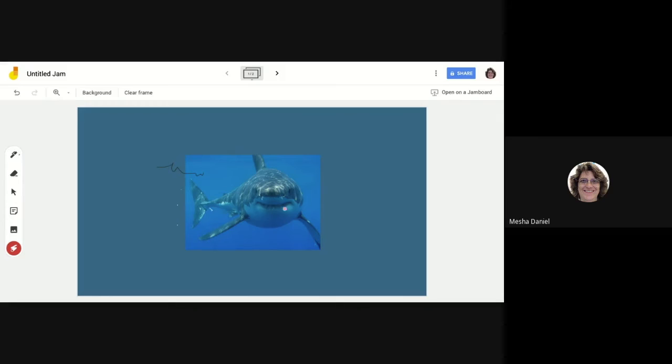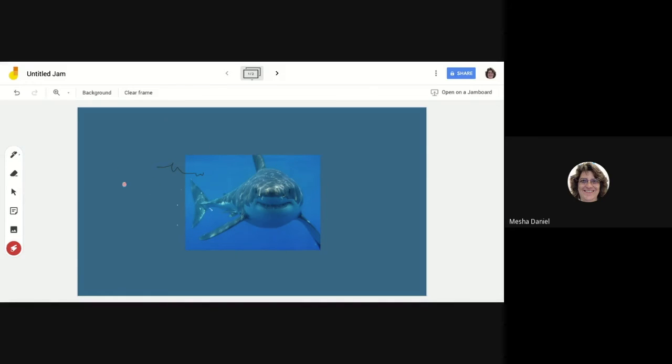So say if I want to talk about this eye right here, you see it's like a little laser pointer. It doesn't stay on, but it does highlight. Here's his great big mouth. Here is one of his pectoral fins. So I can actually highlight certain parts of this. It's almost like a presentation that I have the ability to annotate over. So there are some pretty cool features about this.